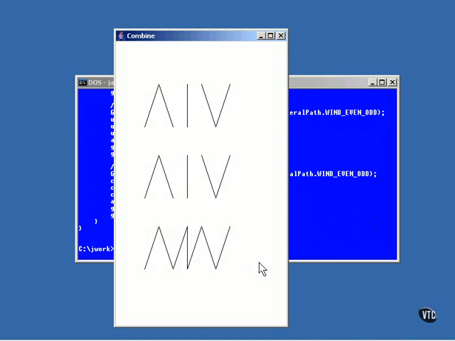This is done by the GeneralPath object adding a straight line from the end of one figure to the beginning of the next. You can see where straight lines were added to hook it all together. Now, if a close path call had been made, the end of the last figure would have been attached back to the beginning of the first. All of this is a bit complicated and can get weird, so you need to plan ahead and figure out exactly what it is you want to do before you start drawing figures. In the next lesson, I combine some curves and lines into a closed geometric shape.